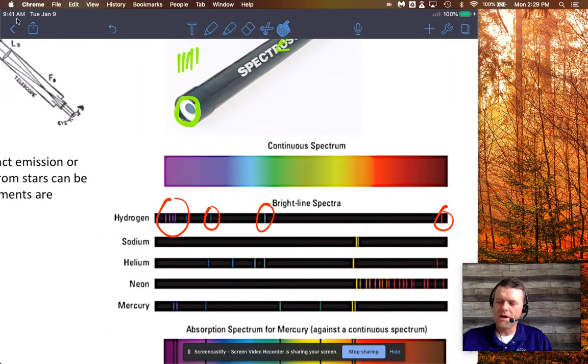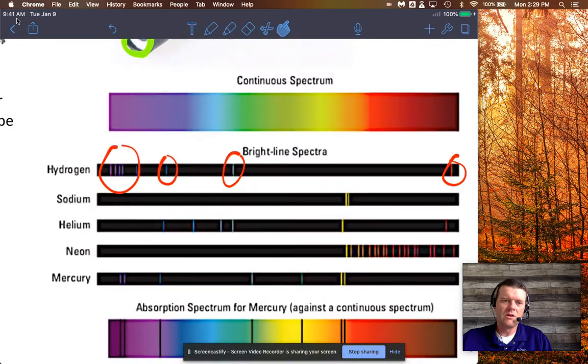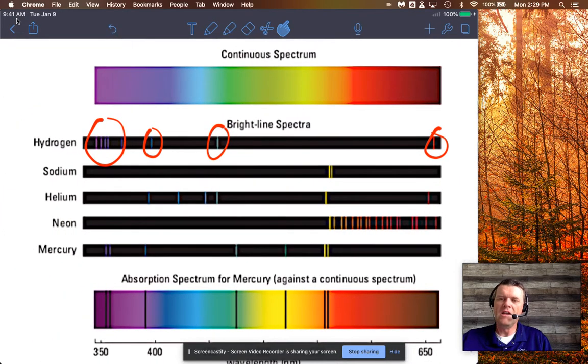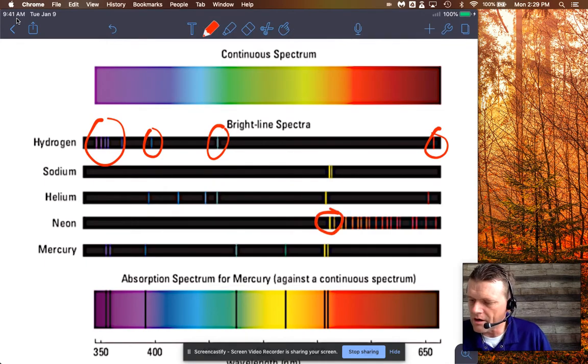And then you can see the pattern is different for everyone. There's sodium, helium, neon is a cool one. Obviously, there's a lot of red in neon. You see a neon sign, and the bulk of the colors you can see are red, but you wouldn't know unless you had a diffraction grating. There's actually a little bit of yellow. Okay, there's a little bit of yellow in neon, but essentially no other color in that.